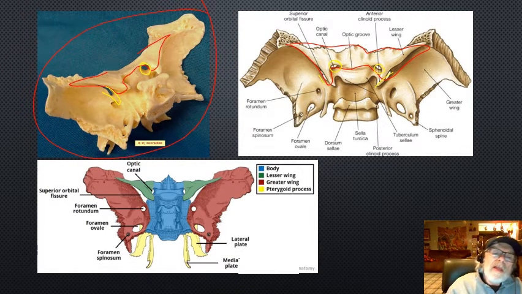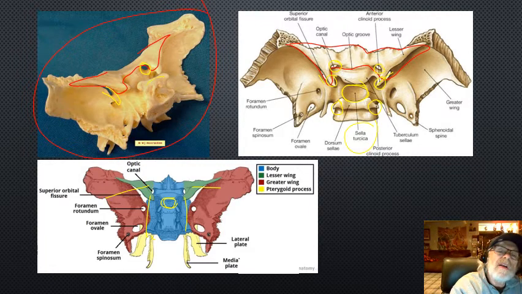That's really cool. If we look at the diagram down here, you can see the lesser wing, which is basically the green area. You see the body, which is in here. This would be the area of the Sella Turcica, where the hypophyseal fossa sits. Now we talked about some other processes here. This is the posterior clinoid process. They're like little spikes that come off of that. Here's the anterior clinoid process. The dorsum sellae is this piece right here, sitting right here. So those are parts of the sphenoid that you probably should know.